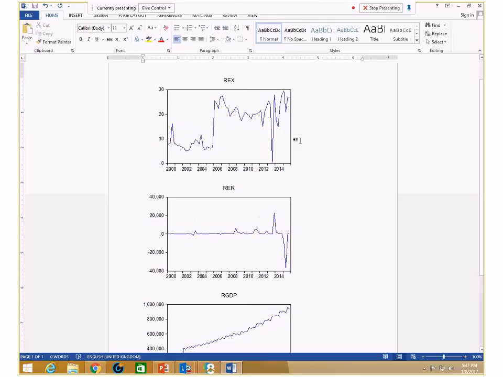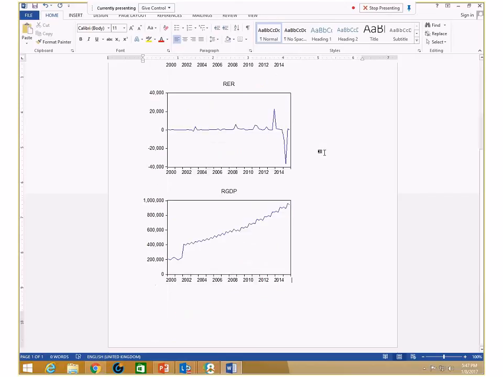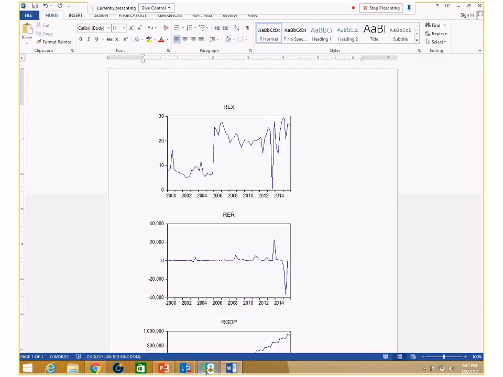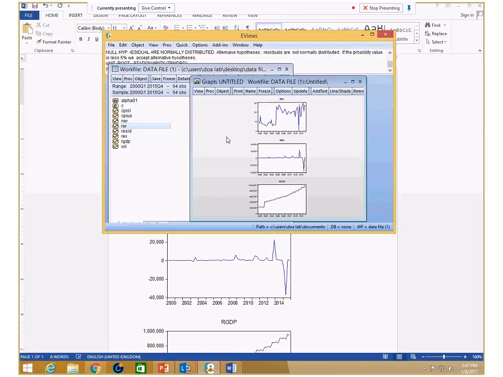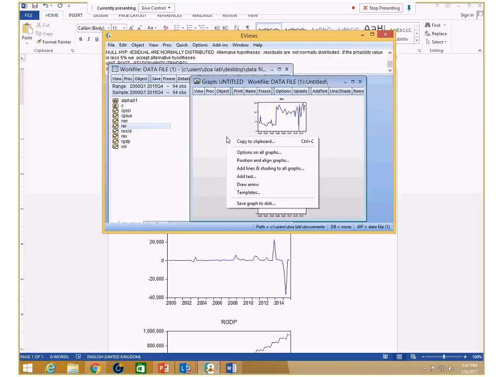So then do the same for your data analysis, right? Otherwise you will forget the steps, right? So then right click, copy to clipboard, then paste to the Word, right?